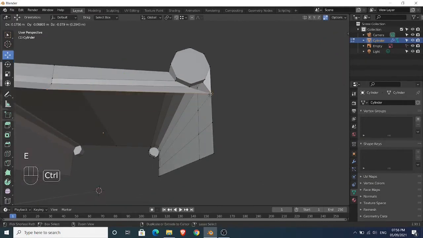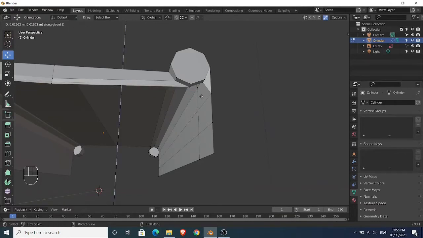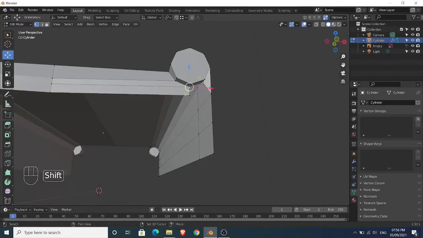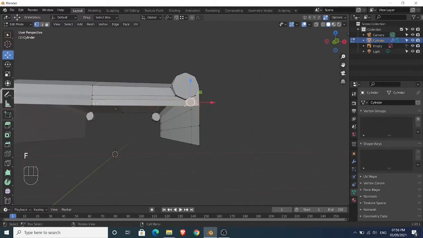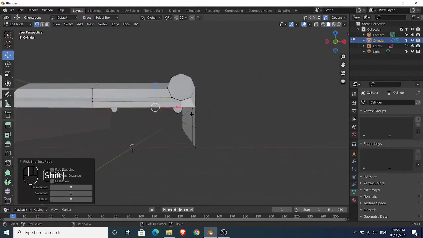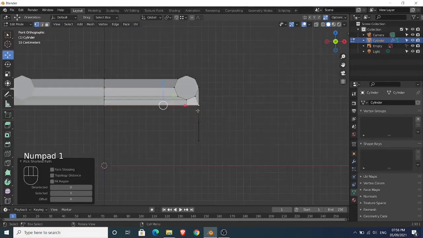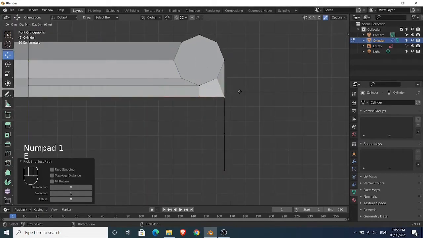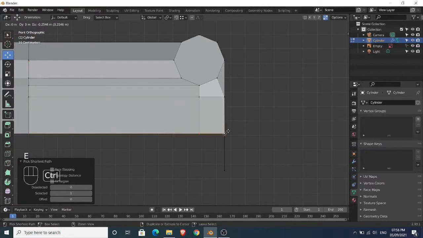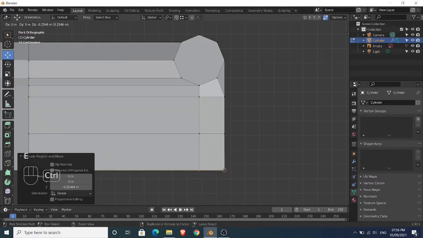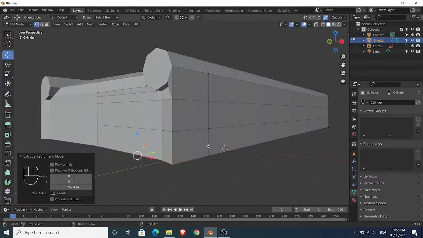I will select these two vertices and extrude it down, and then I will select these four vertices and create a face. Now I will select those three vertices and extrude it down. E, control, and stick it to that adjacent vertex.